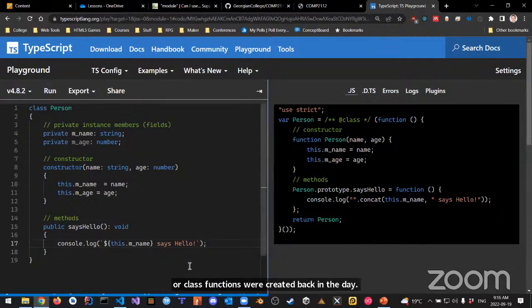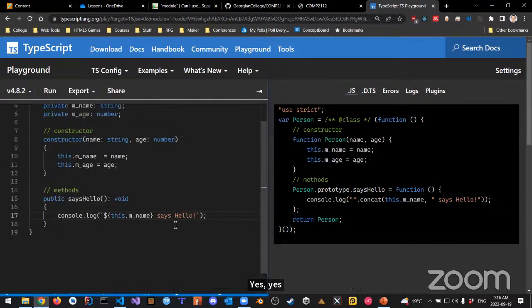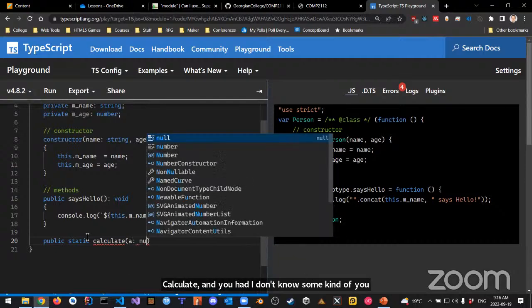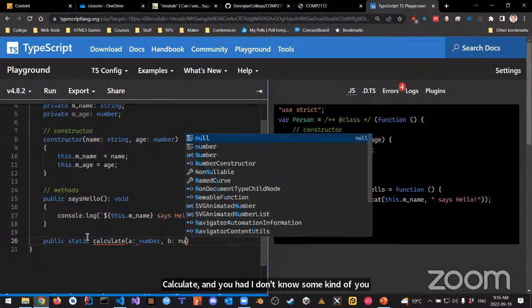Here, static functions would look like this. Let's say, for example, I had a public static function that was something like, I don't know, calculate. And you had some kind of A, which is a number, and B, which is another number.